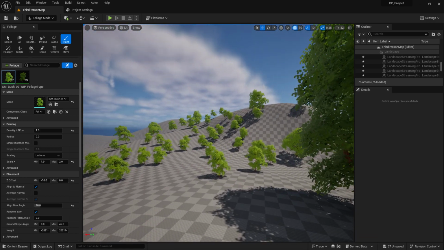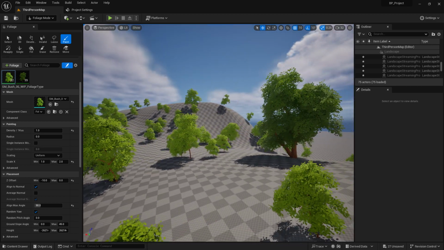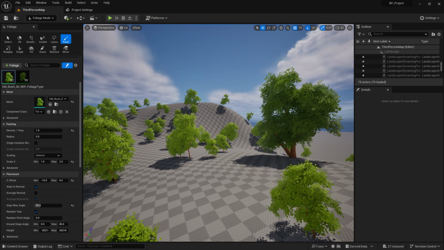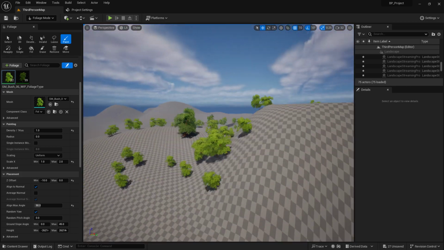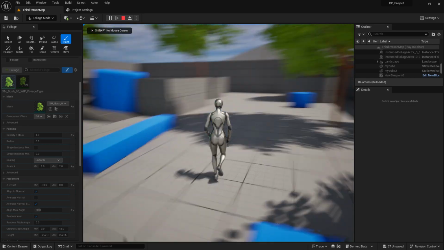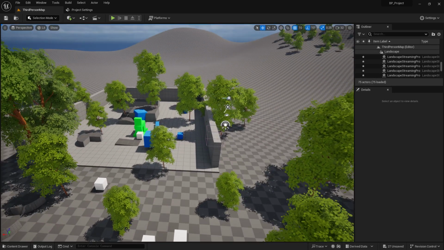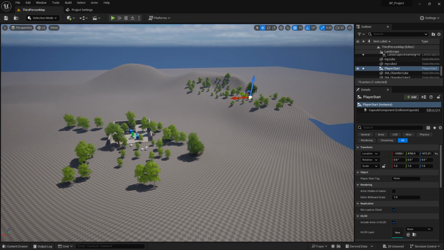Okay, so as you can see, it's good, but not really that good. The trees need to be bigger, I guess, because they're smaller. But if I see it in this perspective view of a third person player, it's not that small. Okay, so let's place our actor or our player start location at this point, so we'll get a better reference of what you're basically trying to do.